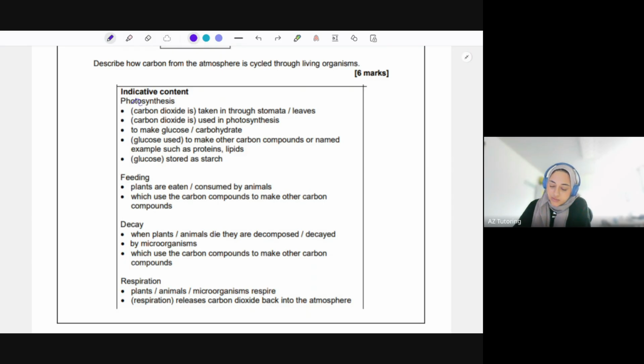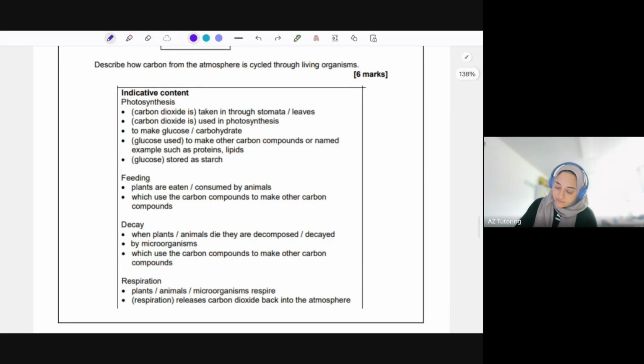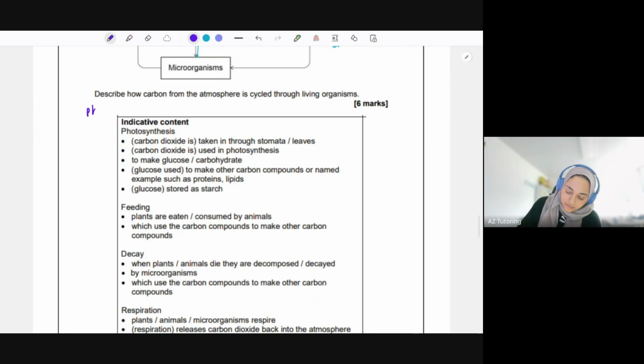So let's see. They spoke about photosynthesis, and they've actually explained photosynthesis as well. So it's taken in through the stomata, used for photosynthesis to make glucose. Remember, you can even put the equation down. So I'll just write here. So that's why there's a lot less paper 2 content, because they still want you to know your paper 1 content for this one as well. So stuff like photosynthesis and respiration. So photosynthesis, the plants take in carbon dioxide and they react that with water that we give to the plant. They then release oxygen and glucose.